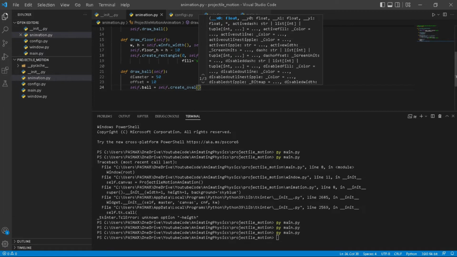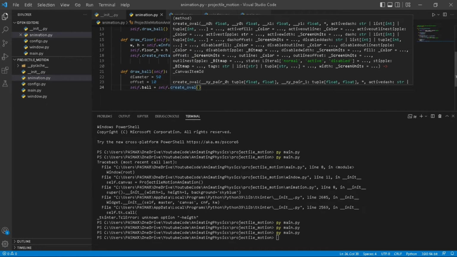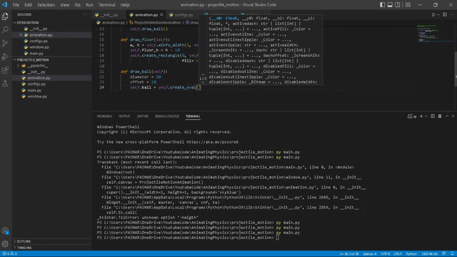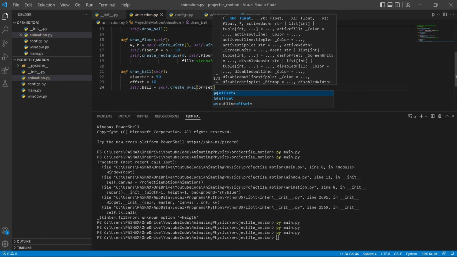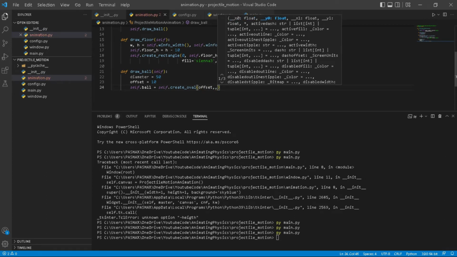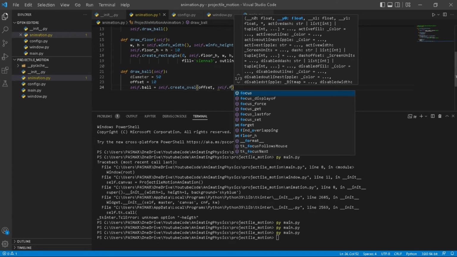And so to visualize this, we want our top left point, which will be the first two numbers we add in, to be a little bit off the left edge of the canvas, and the height of the ball up from the floor. So for our x, it will be equal to offset, because we want to be just a little bit off the left edge of our canvas. And its height will take the floor height. So right now this top left point would be at the floor height, but now we want to minus the diameter of the ball. And that will bring it up to where it should be.